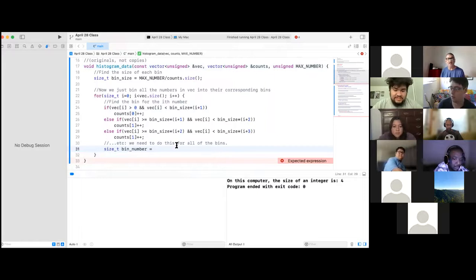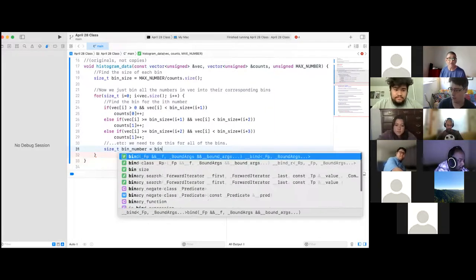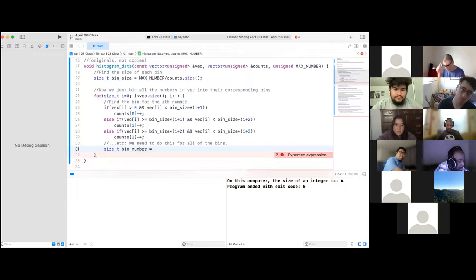Equals vec[i] divided by bin_size. Now that gives us the bin inside of which that number should increment the count.